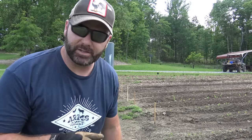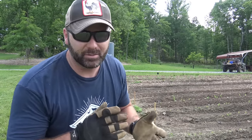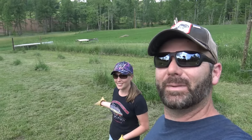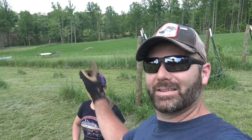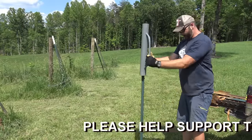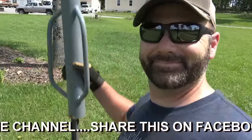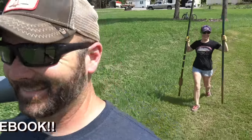We're using six-foot tall t-posts. You want the tallest t-post you can get — that matters especially for your outer fence — but for the inner post, you need to reach that 54-inch mark. Back here is going to be our vineyard; everywhere you see a clump of grass is a little grapevine. That row of grass is thornless blackberries, and on the other side are blueberry bushes. We're going to run our fence right around all of this. Nice to have the wife out here helping today along with the dogs.